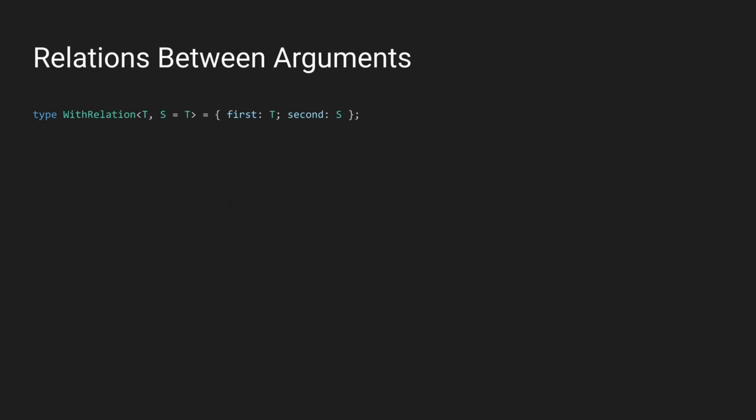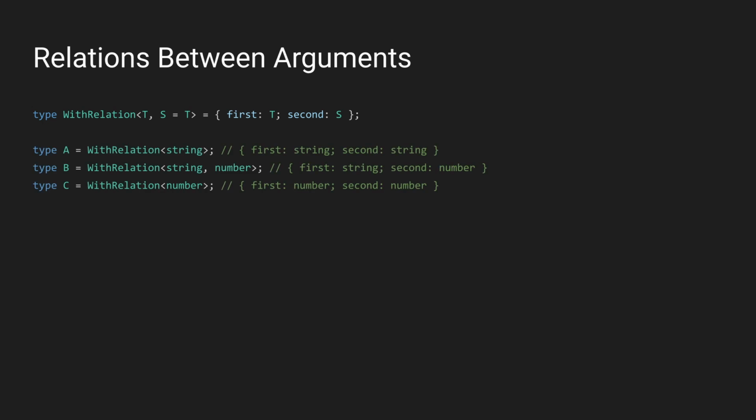We also have an option to create relationships between arguments if the template accepts more than one. This is useful because quite often a template with multiple arguments needs to maintain a relationship between them to produce a valid result type. Starting with a basic use case, we can set the previous type as the default type for subsequent argument types. See how the default value behaves. If we pass only one argument to template, both T and S types will be the same. This transfers to the result type, so first and second keys.